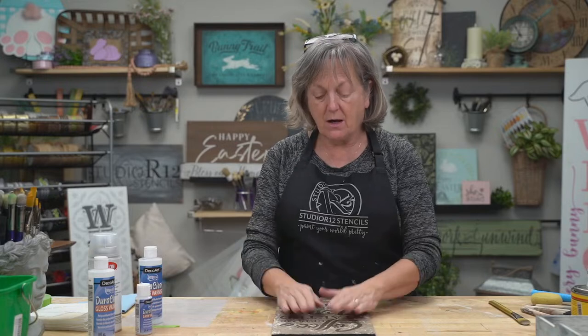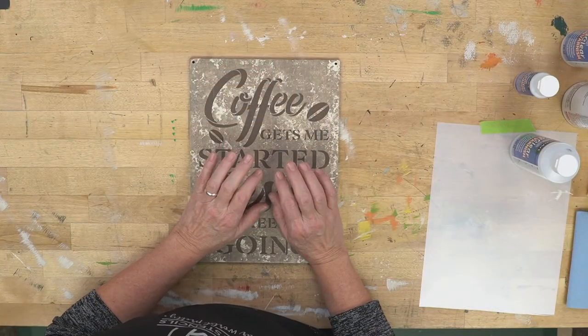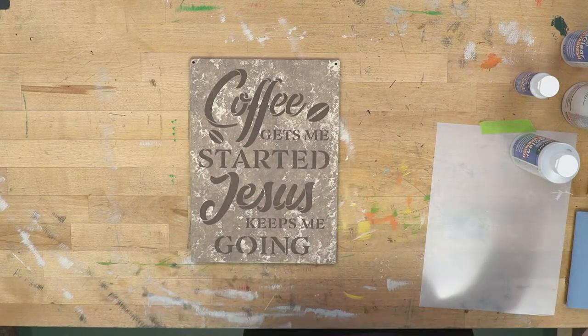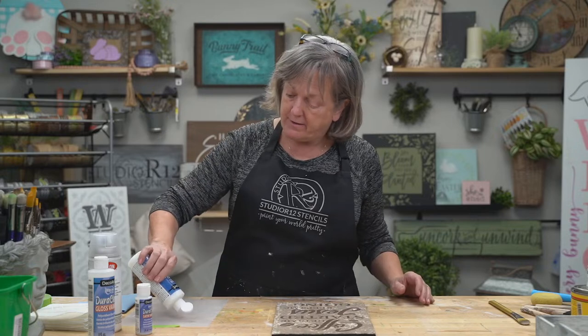But so in this case, if it's hanging on my wall, if it's hanging outside or doing any of that, then it is going to be your matte varnish. So we're going to get out some matte and I'm going to show you a couple ways to apply it.